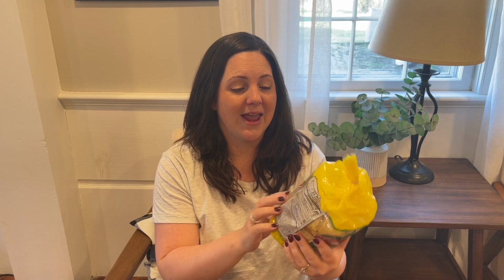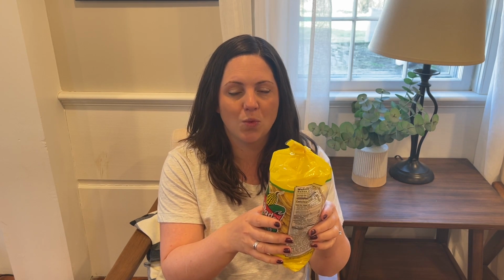These corn tostadas are awesome. They are perfect for making your own little Taco Bell crunch wraps. And I like the sizing on them because they're not too large. I have seen some other ones at Aldi and they're a little bit larger, and that makes it more difficult because I have trouble sometimes finding those large burrito sized tortillas, and they're more expensive too. So it's nicer to be able to make a smaller crunch wrap or more smaller crunch wraps with this smaller size. At $1.25, these are a winner.